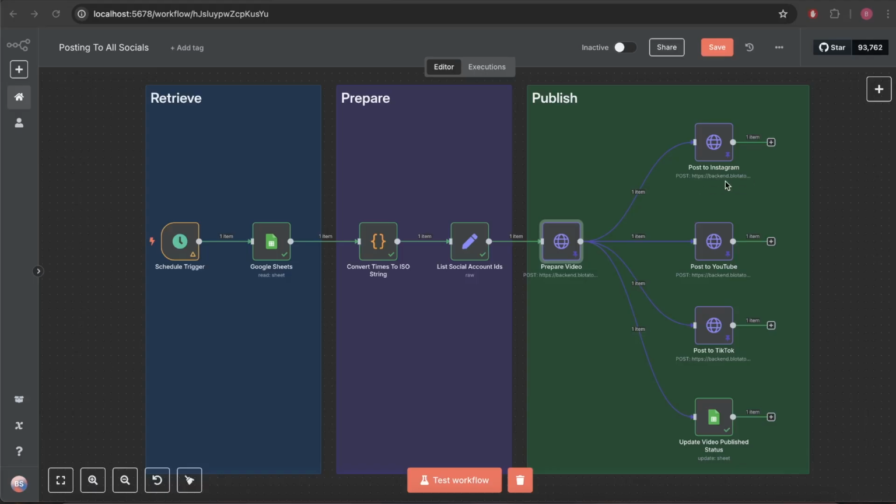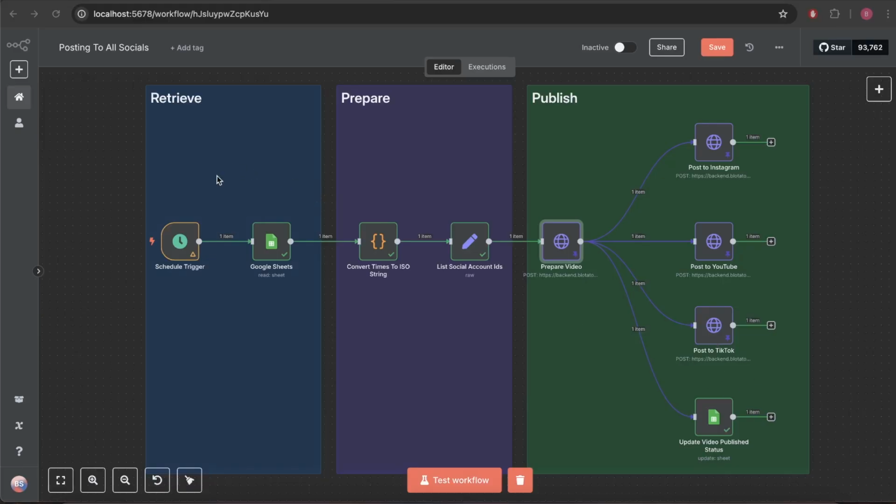So say, for example, Instagram, if you have the majority of your followers online at say 10 o'clock in the morning, well, we can actually update our Google Sheets to say, post this at 10 o'clock in the morning for Instagram. If YouTube says 1 o'clock in the afternoon, this system is going to publish that at 1 o'clock. And then say for TikTok, it's 6 o'clock at night. This system is going to be fully configurable so that you can post that at 6 o'clock at night.